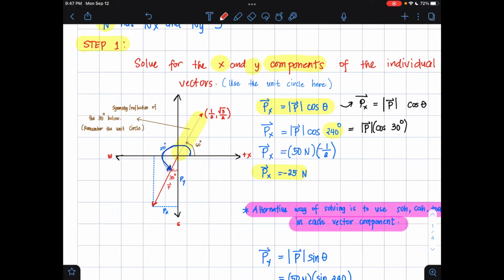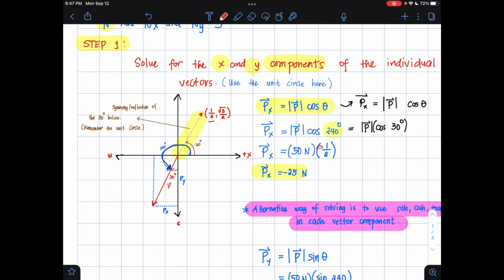You just have to take, of course, if this is your 30, you just have to take the reflection of that, and since it is cosine, the first component, which in this case is 1/2. Okay, 1/2. But take note, I put it in red, it should bear a negative sign because although 1/2 is the value of its reflection here, the exact position of this angle is actually on quadrant 3, which bears negative x and negative y. So it should bear a negative sign.